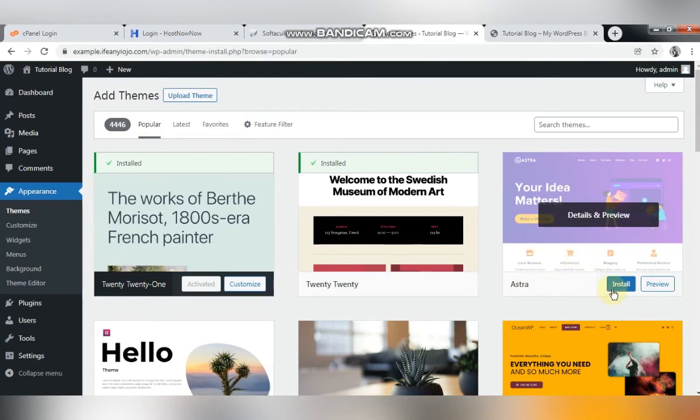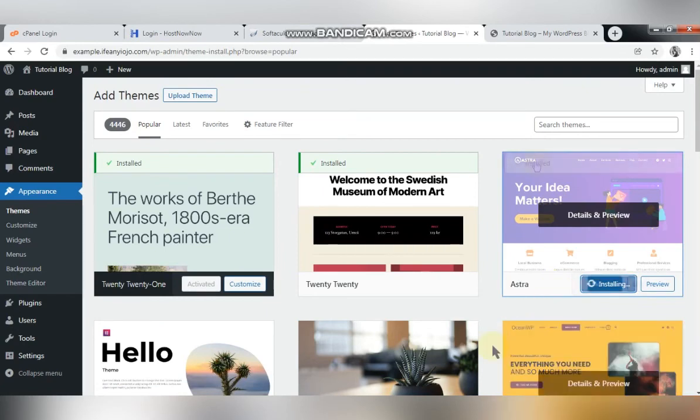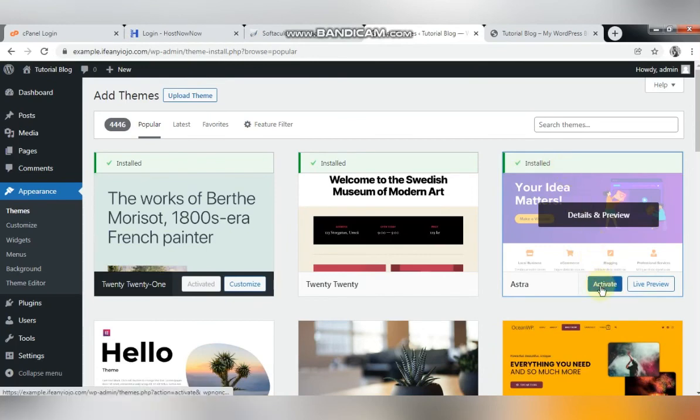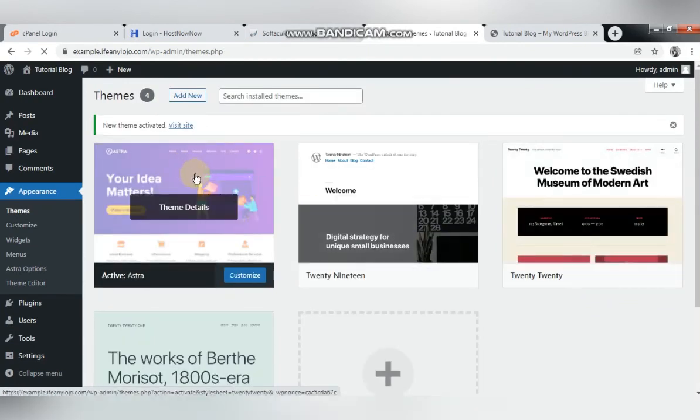So we're going to go ahead to install the Astra theme. It's installing, we just wait for it to install. And once it says installed, we click on activate to activate that theme. So it's now being activated.